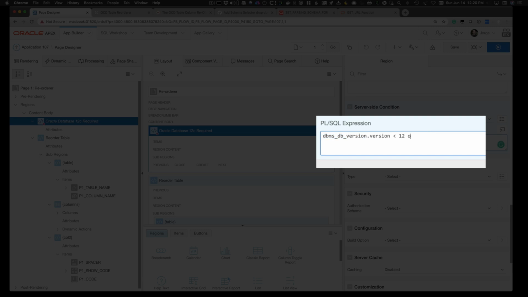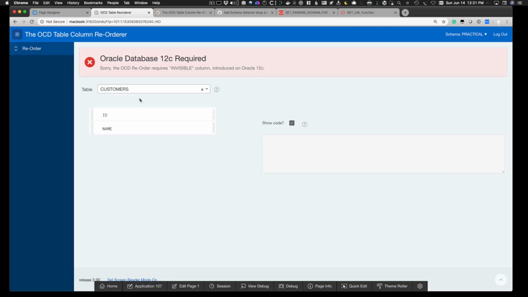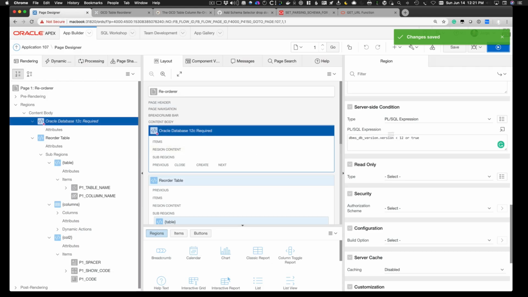So I'm going to do this or true so you can see the alert. So I have this alert. So I'm going to add another alert like this that will simply check for my package so I can let the user know that that package does not exist and they need to compile it.